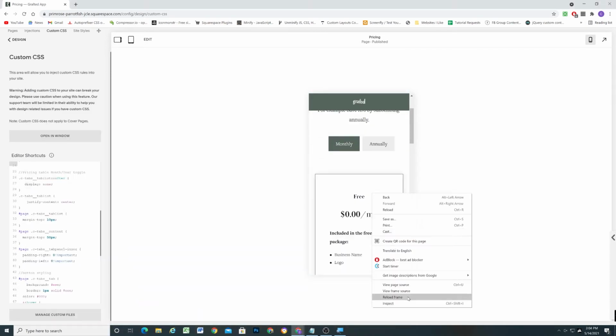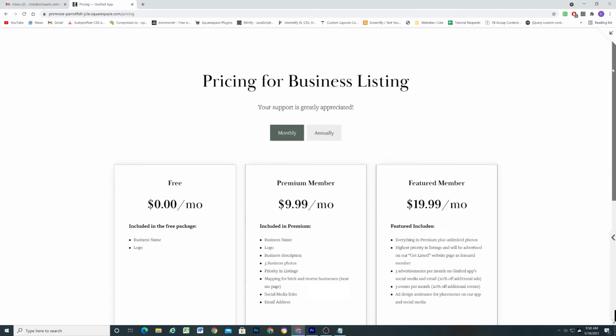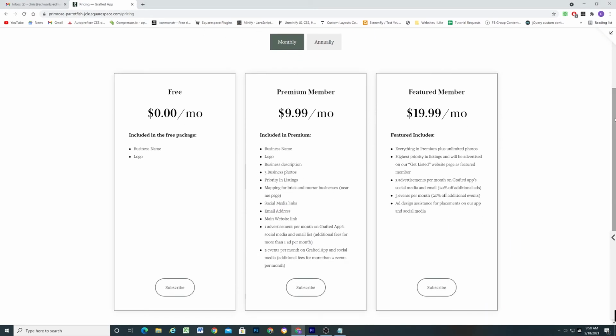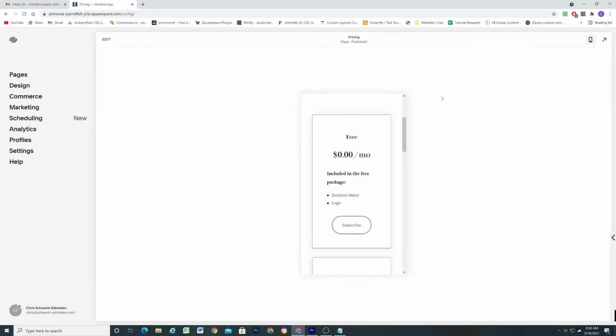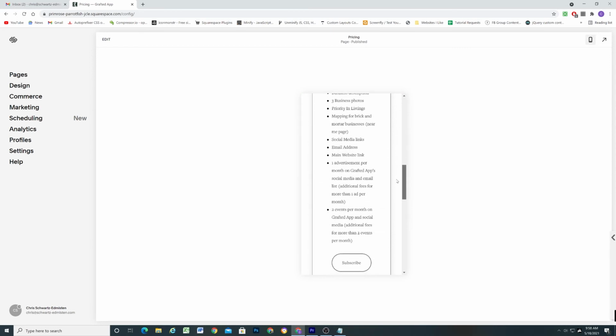And there you have it, the finished pricing tables. It's looking really good, and it has the functionality of being able to toggle the pricing back and forth between the monthly and annually. And not only is the content updating up above for the pricing, but the subscribe buttons are also updating based on whether the subscription product is monthly or annually priced.